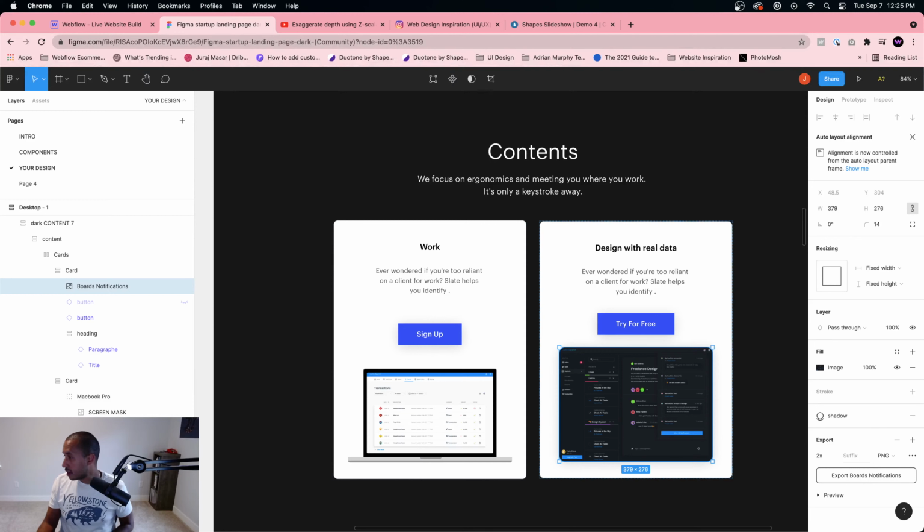Board's notification. I have two questions for you. Any specific reason why you don't use EM units, as I think they are quite useful when it comes to making the website responsive across all breakpoints? That's a great question. I have used REM and EM units.